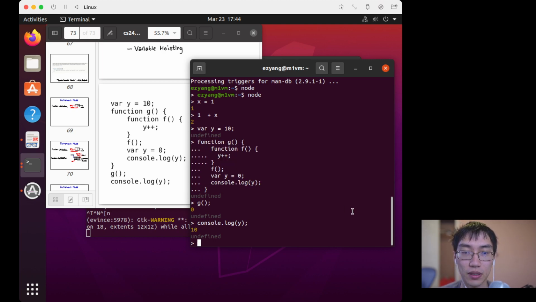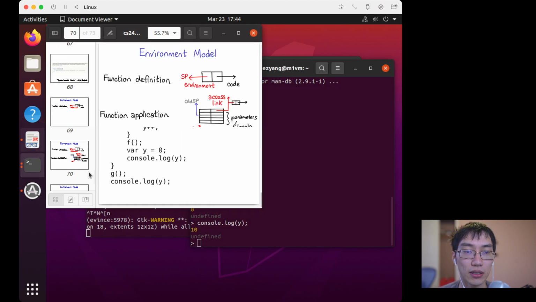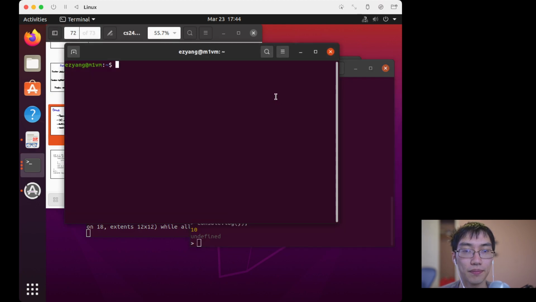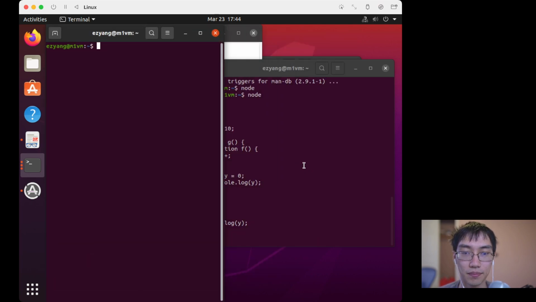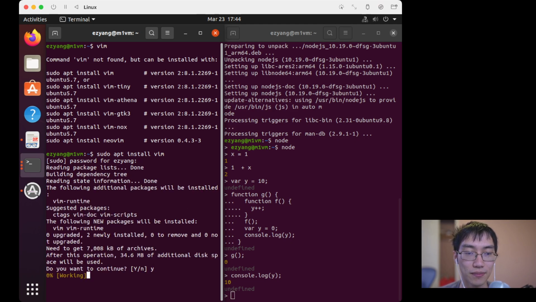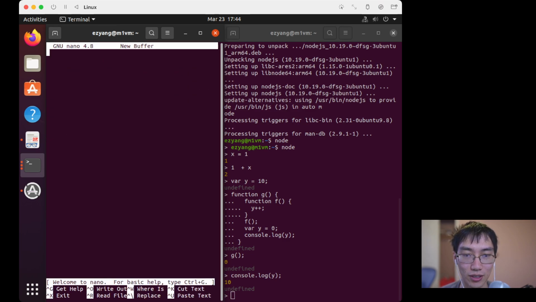So this function is actually supposed to be var y, function f.